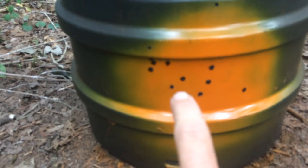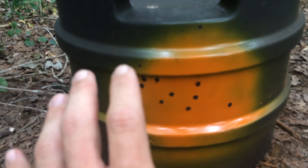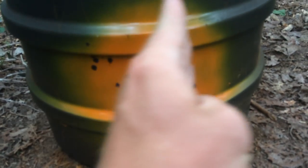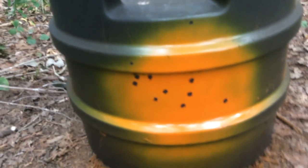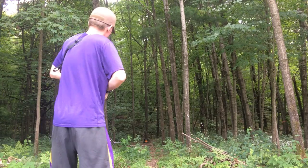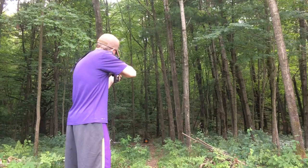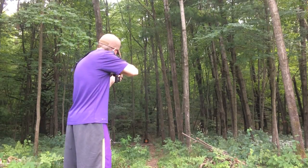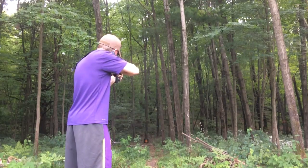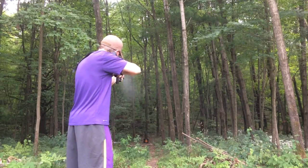That is what I like to see right there. It could be a little tighter, but you have to realize these iron sights aren't supposed to be precise — they're supposed to be backup. I'm just having fun shooting them. I like shooting iron sights. When I'm looking down the sights, the front sight post covers about that area, and you can see I'm hitting that. I've got a mag with 25 rounds in it and we're going to unload on the keg and see what damage it does.